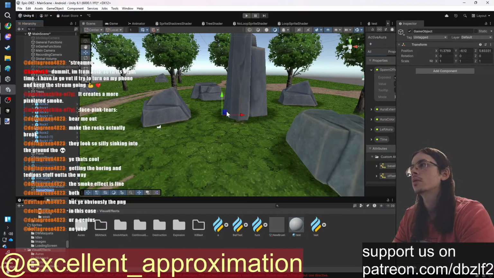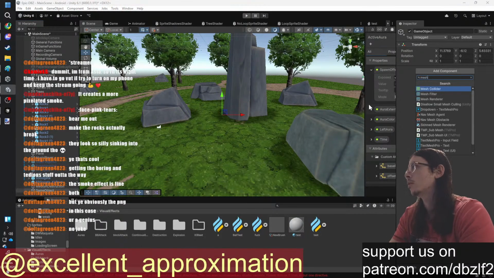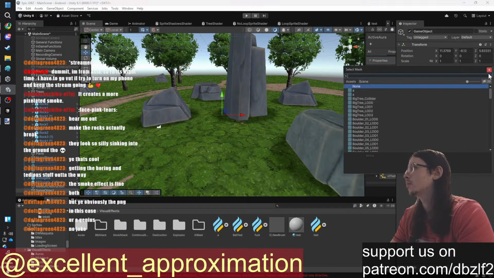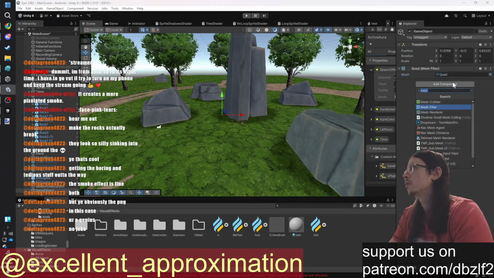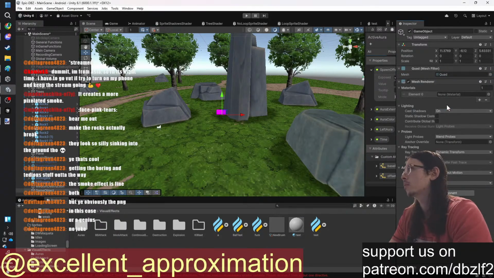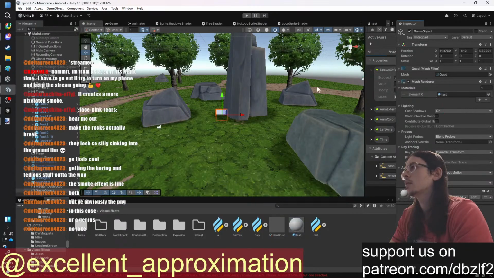Let's create image filter swap, image render. Let's add this.